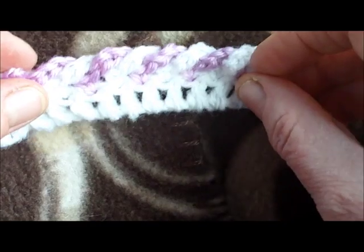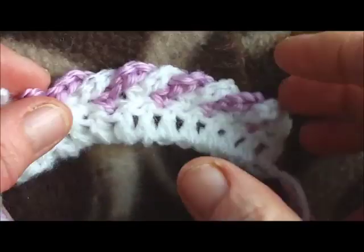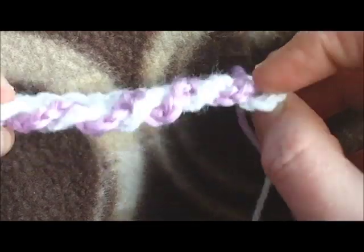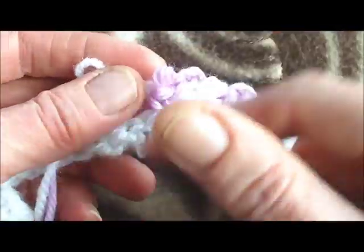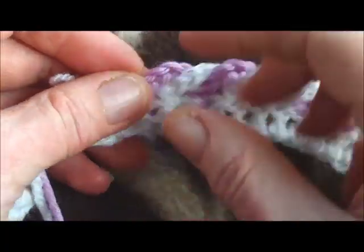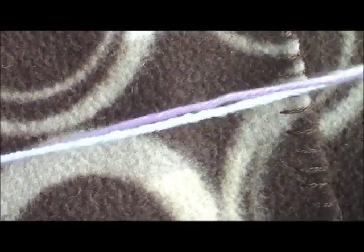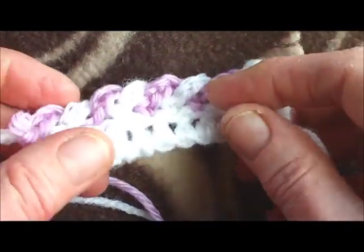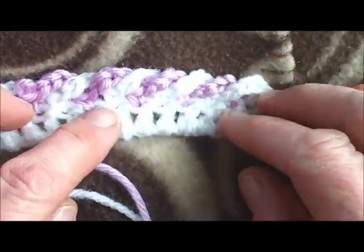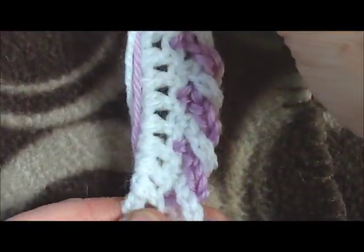There, I've done a little bit more. Let me get the light on — there we go, is that any better? That's what it looks like, same both sides — actually slightly different on the back. What you do have to watch is that as you keep swapping yarn, pulling it in front of the other one, your two balls of wool will start to twist together, so keep your eye on those. Just keep twisting the balls of yarn as you go. It is fiddly, so for small projects — I wouldn't put it around a huge blanket. But for little things, little garments, little baby stuff, like around the bottom of a little baby dress, it's really quite nice and neat.